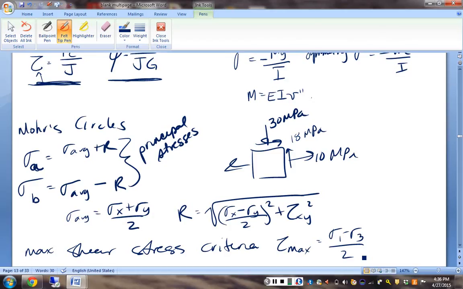Thermal expansion, combined loading, I'm going to talk about in a second. Understand principal stresses. Pressure vessel we talked about. Plain old strain. Max value versus max magnitude. Bending moment is the second derivative of deflection. All right, combined loading.